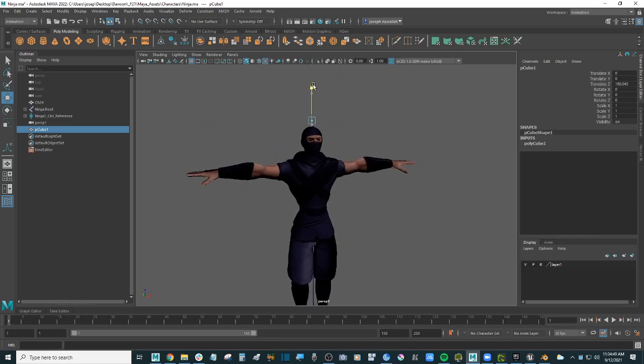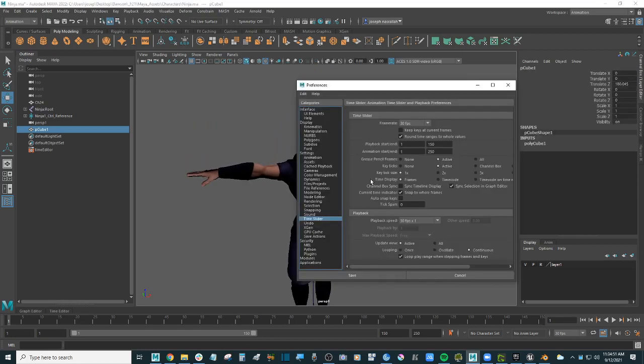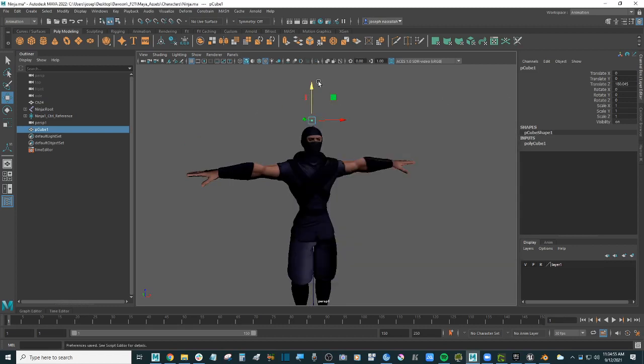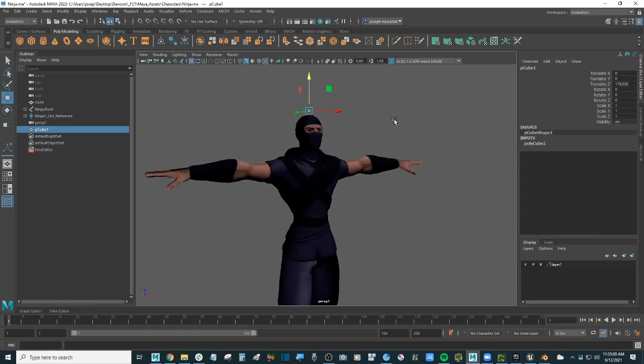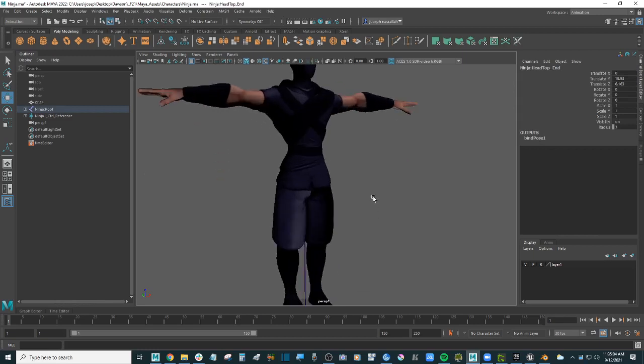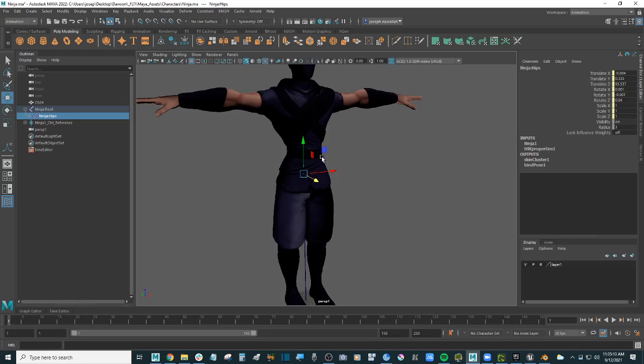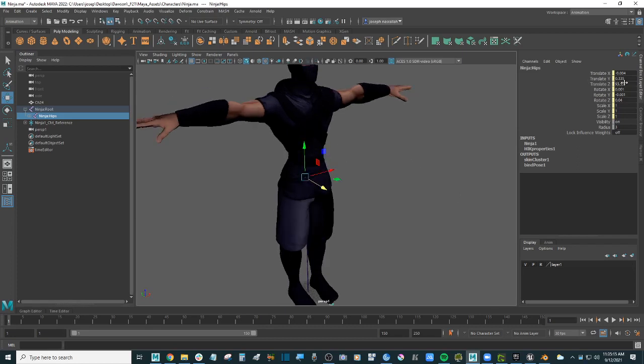Okay, so we're good. We are in centimeters. And this cube is at 180, so he's about 2 meters, so this is correct. I'm not sure why this bone, it's probably inheriting, yeah, and Z is 93, right? Yeah, okay, we're good.